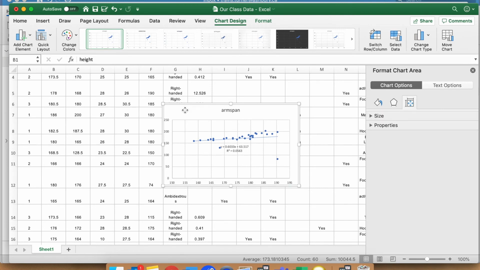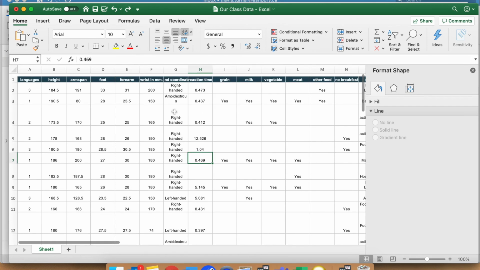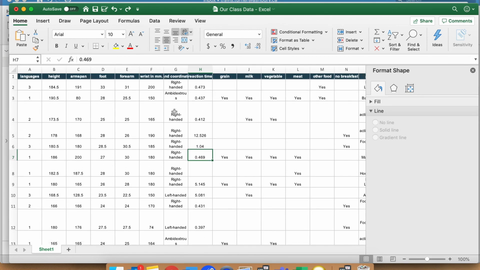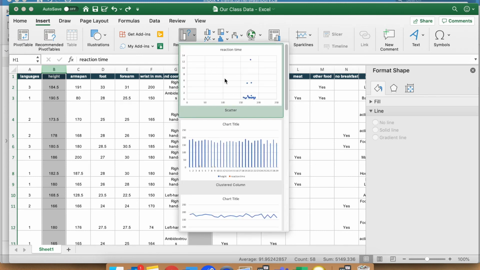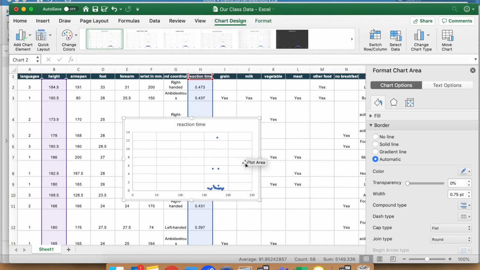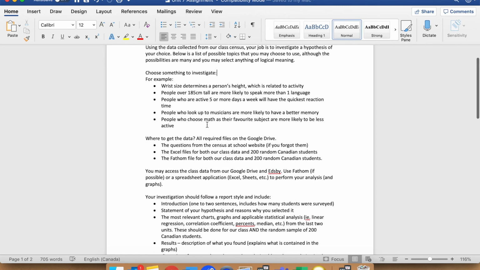And so you can do some of these things within Excel or Sheets or the Google version. Like let's say you wanted height versus reaction time, so you'd have to highlight those 2. And again, you go Insert, Recommended Charts, and you get something like that. And you can do similar things to that. While you're doing this, make note of outliers. Do you want to include them within your analysis? Things like that. And so lots of things to do.